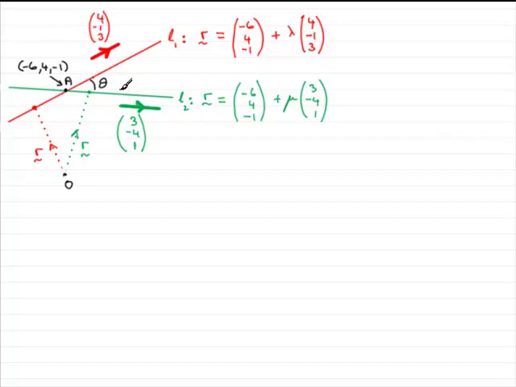And to do this, what we've got to remember is that the angle between two lines is the same as the angle between the two direction vectors. I'll just show you, you can take the direction vector, the red direction vector here, bring it back down to here. You can take the green direction vector, bring it across to there, and you can see that the angle is exactly the same as the angle between the two vectors there.